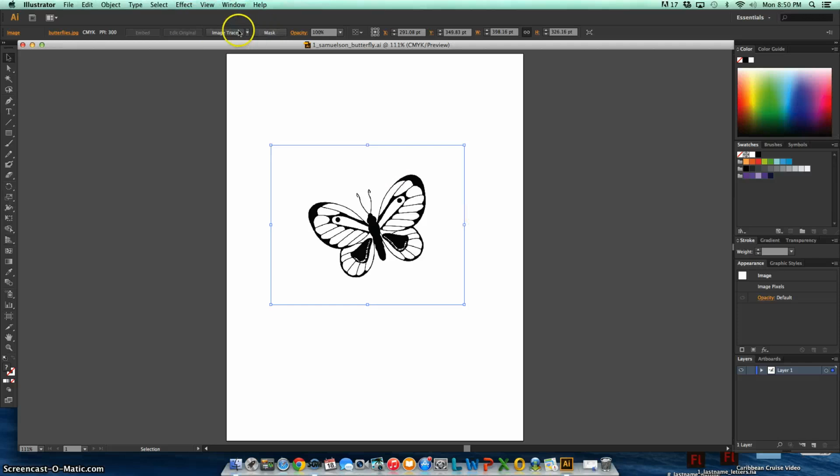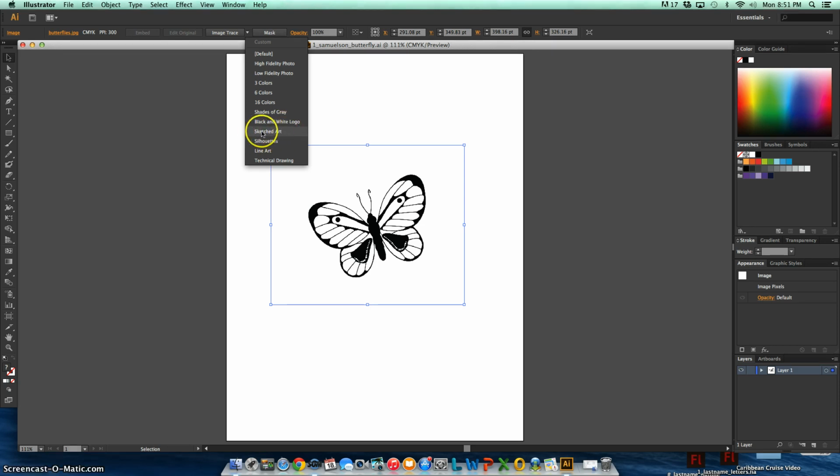Look up here in your control panel and you'll see this image trace menu. Next to it, you have this little drop down arrow, and it has several different types of tracing. There's not a really clear way for you to decide which one to use. You're going to have to try a few of them to see how it works.